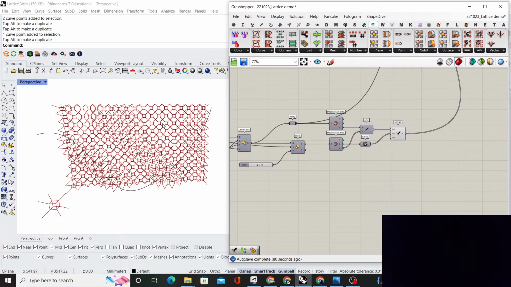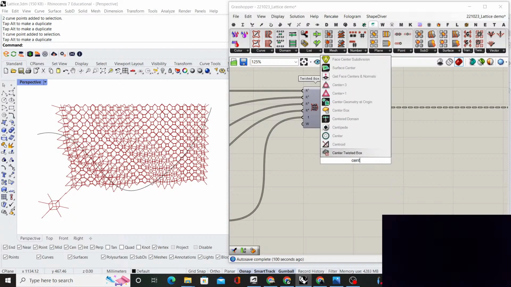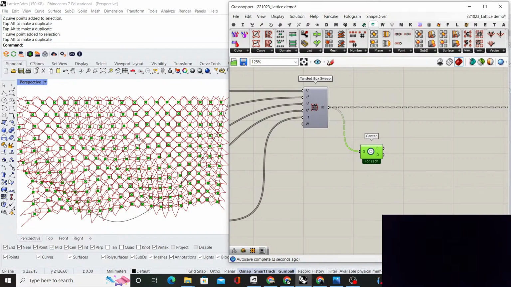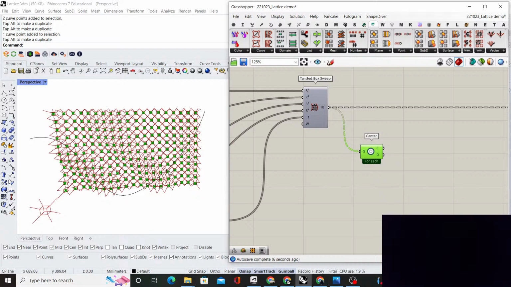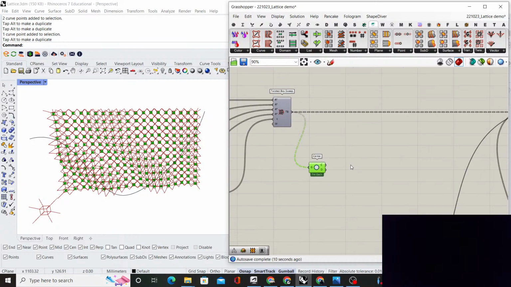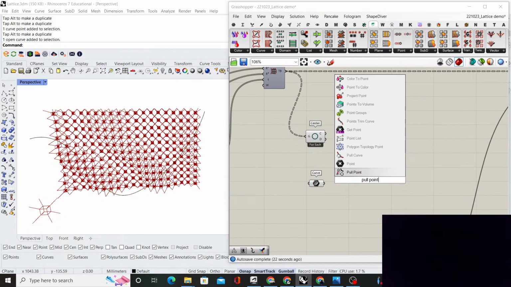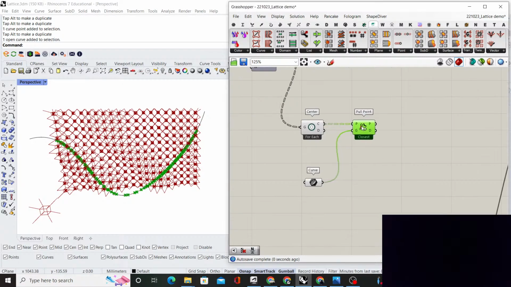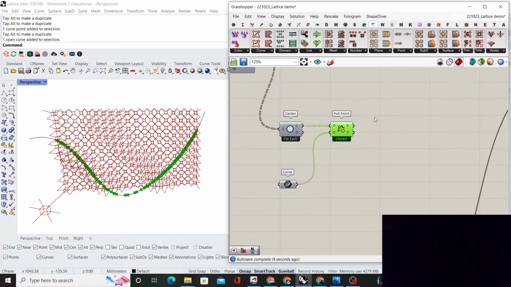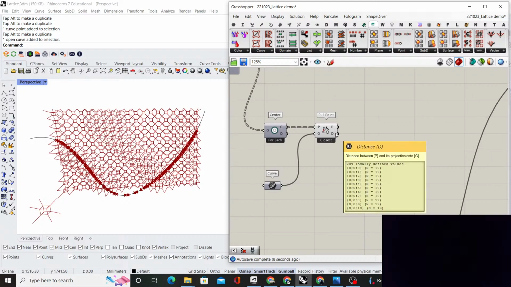It looks like something impossible and maybe not very intuitive, but this is where the data management can help us a lot, because what does each of these cells do with proximity to this curve? Basically, each of these cells has a center, right? And each of those centers is at a certain distance from this curve. So first of all, we can take this curve and bring it to Grasshopper. And now we're just going to use the pull point to evaluate the distance from this curve to each of those centers, right?